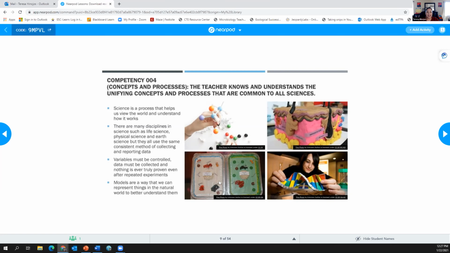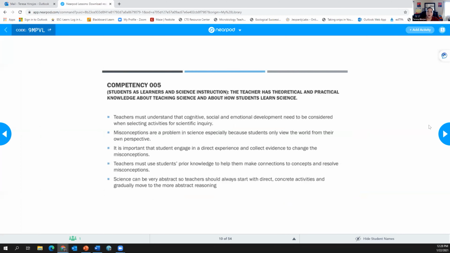The next one we have here are edible cells. When we talk about cells, again, you can see them through a microscope, but you really can't see all the little parts that make them up. And so when students make models, it's also going to help them understand that content. And the very last one is a model of DNA. Again, way smaller than even the components of a cell, but it really helps students visualize what that actually looks like, what the structure is, because it's one thing to tell them, it's another thing to make it concrete for the students. And so with the lower grades, we always need to make sure that we are starting concrete, literally something that they can touch and feel, and then we can gradually move into those more abstract ideas.